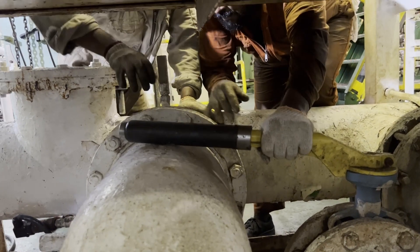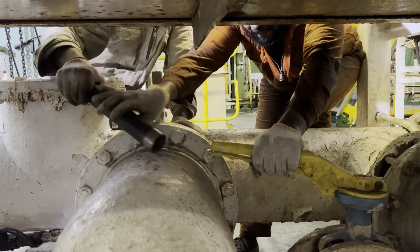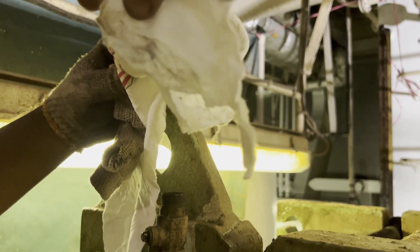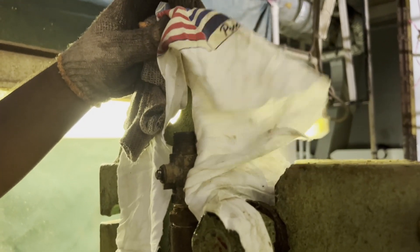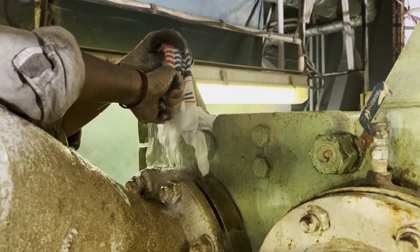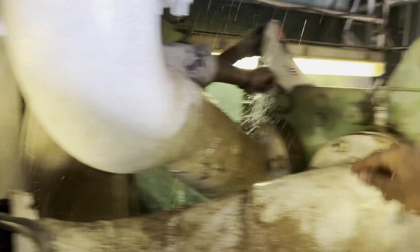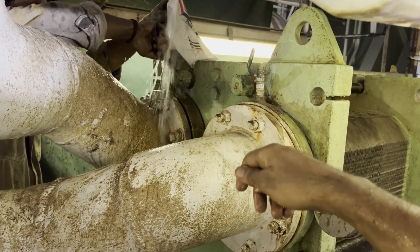During this time you should not open the outlet valve — the outlet valve should be completely shut. The reason we open the inlet valve only very little is so the pressure won't be too high. Now you can see the water has started flowing inside the system, and the water is pushing the air out through the nearest exit. You can see the cloth flying from the air being expelled.